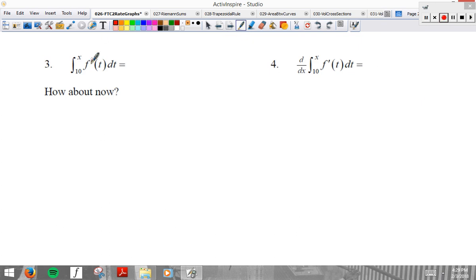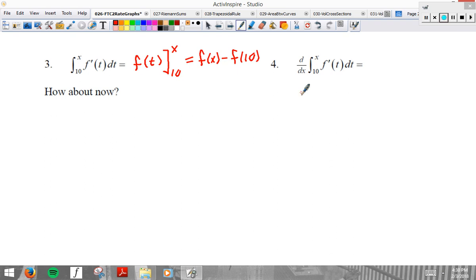This is working with an abstract function, f prime. The antiderivative of f prime, once you get good at calculus, should feel easier than any other antiderivative. F prime is the derivative of which function? F prime is the derivative of f. So the antiderivative of f prime is f. We're just going backwards. So that's f of t, and I'm evaluating that from 10 up until x. Plug in the top bound, minus plug in the lower bound, and we get an expression like that.